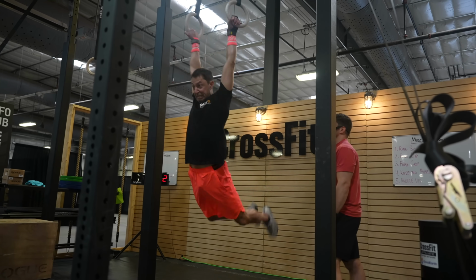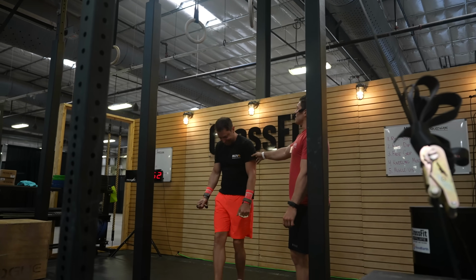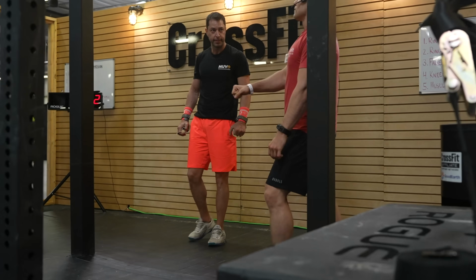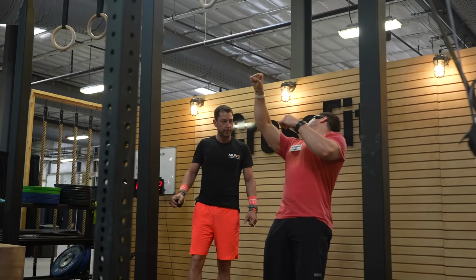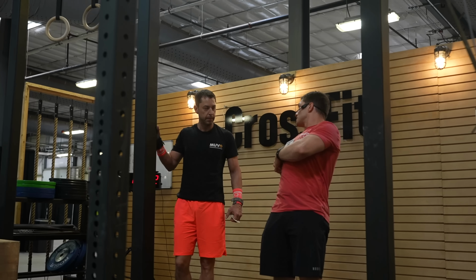Good, big swing, elbow to the floor. Pretty good, pretty good. We'll take a little bit more rest. We'll go one more attempt. Here's what I want you to think about. As you are swinging and you're starting to look up towards the ceiling, I want you to think about pulling the rings into your armpits as fast as you can.